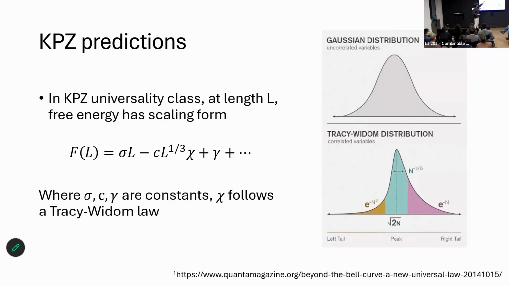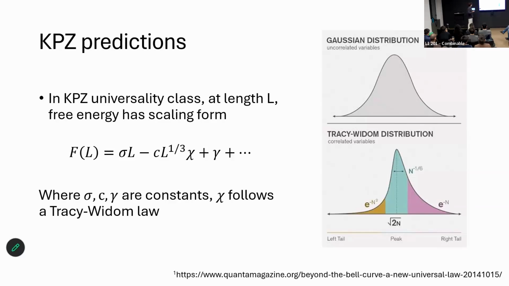And on the right, this figure is just what a Gaussian distribution looks like. If you've ever heard of the central limit theorem, a lot of things flow to this Gaussian universality class. But whenever you have correlations between your variables, then oftentimes you'll end up with this Tracy-Widom distribution. The defining characteristic of the Tracy-Widom distribution is a non-zero skew. So it's sort of shifted to the right a little bit. And the tails are well characterized by really smart mathematicians whose work I don't understand.